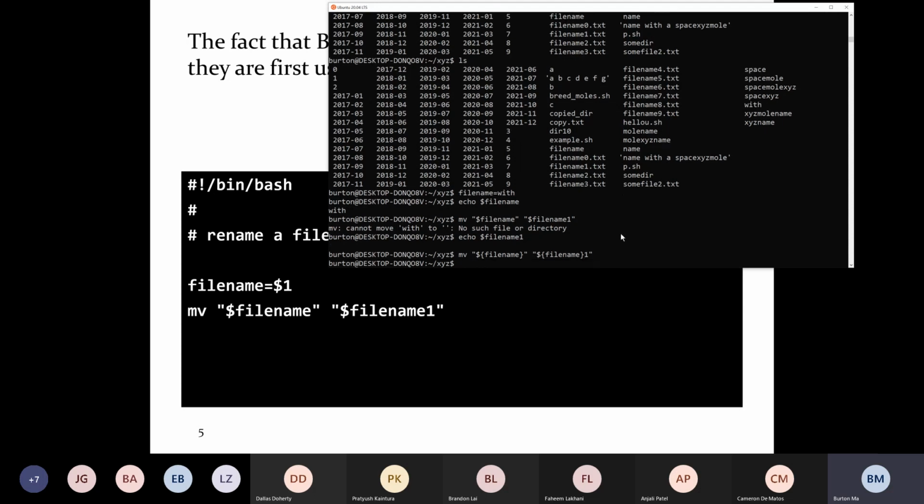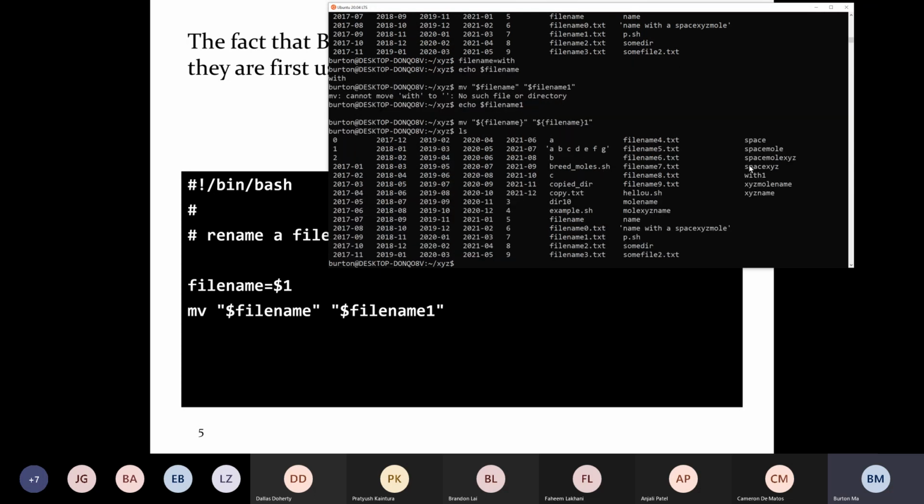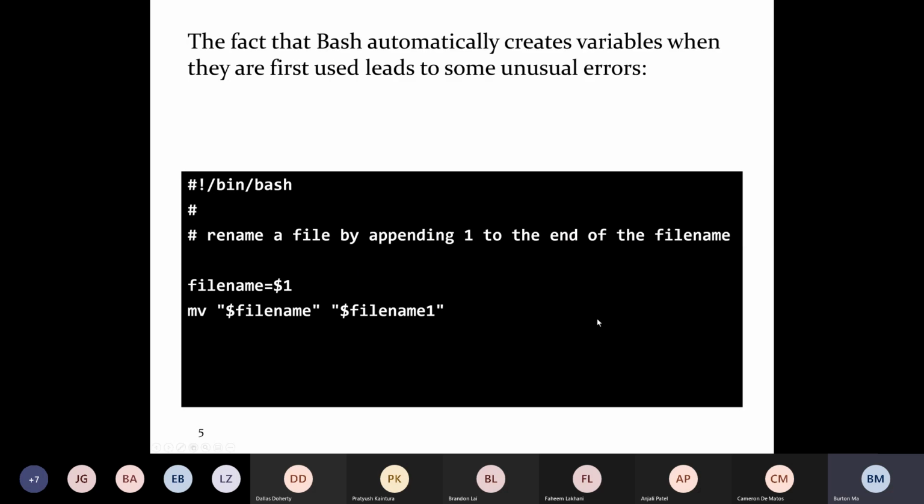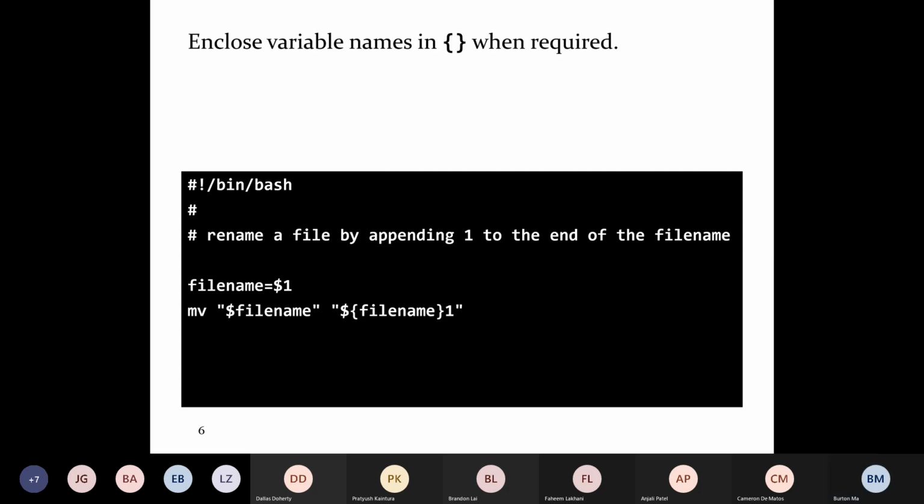So if I do that, this should no longer be here. I should have a file name with 1, and I do. So yes, you can access the value of a variable by using $ and then no braces, but you have to be very careful not to run into problems like this. The way to avoid running into problems like this is to always put braces around your variable names. Now that does get a little cumbersome. So a lot of bash programmers will only use the braces when they have to. So there's the correct solution in this case.